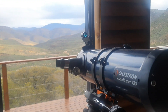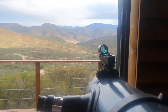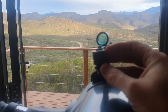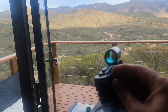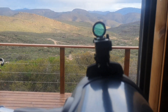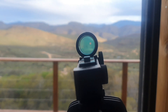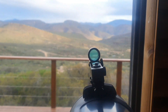So I'm going to just quickly tell you the easiest way to find an object and to look at it. The first thing you want to do is to use this little thing called the red dot viewfinder to find your object. First, switch it on at the knob on the right hand side. Then if you look through it, you will see a red dot. Now move the telescope until you align the red dot with your chosen object.